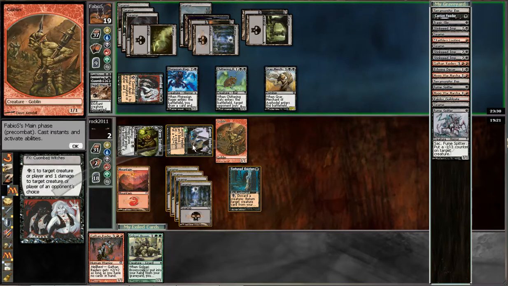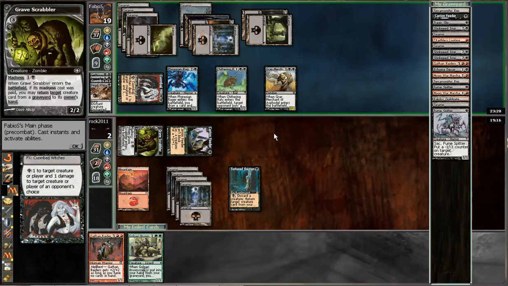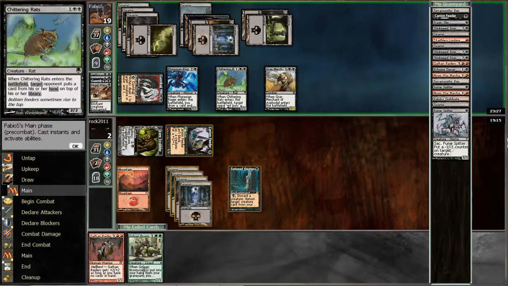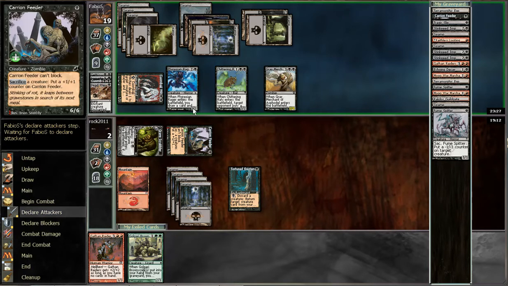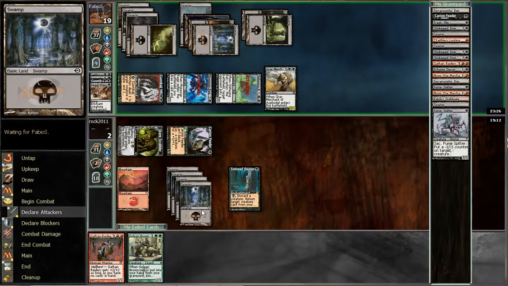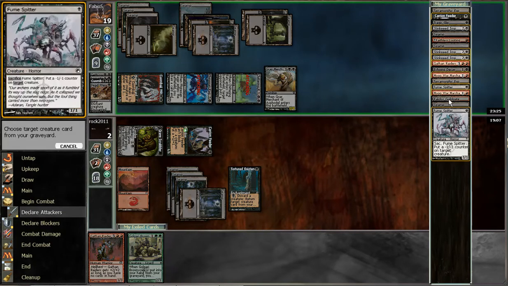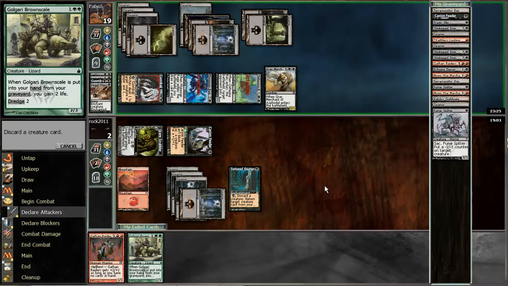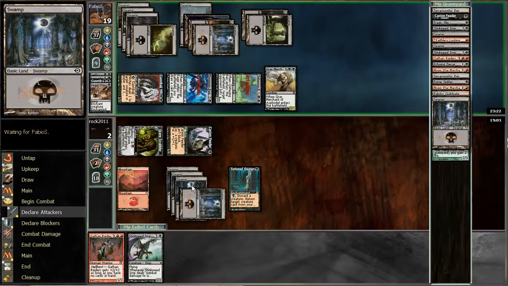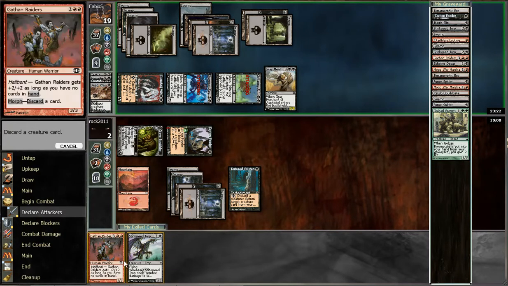Oh, I messed up. Oh well. I should have hit him, but that's fine. Because I think he thinks I'm dead, but I'm not. Especially now that he's got all his creatures out. So we are going to activate this. Return Stinkweed Imp. Pitch you.